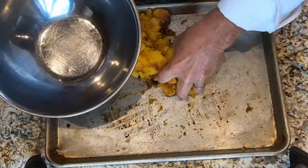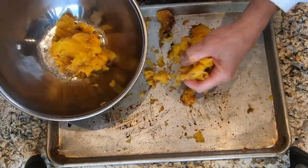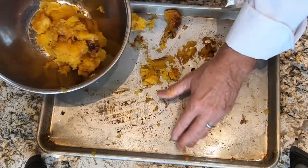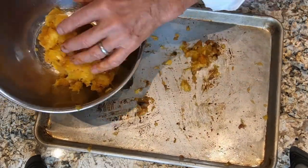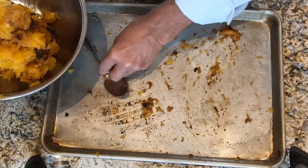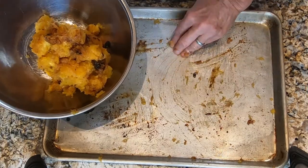Okay, now we want to put the squash into mixing bowls so we can mix it with the Chevre. You notice that I scraped as much of that caramelization as I could off the tray so we can include that flavor in this ravioli.